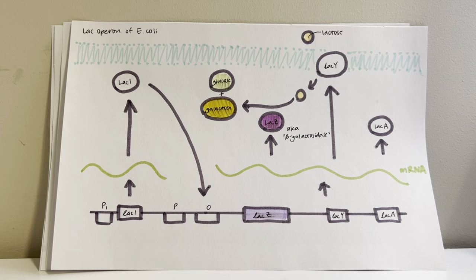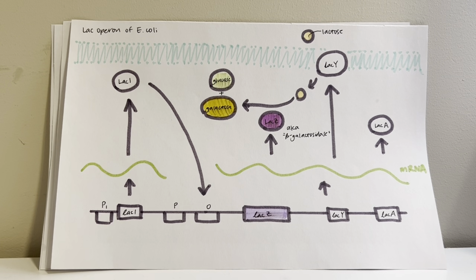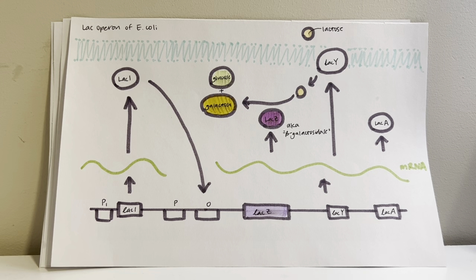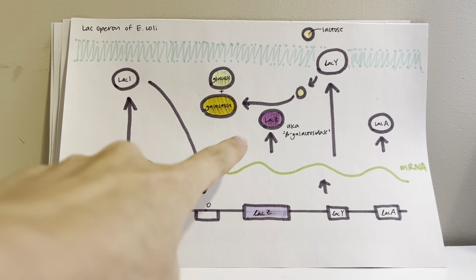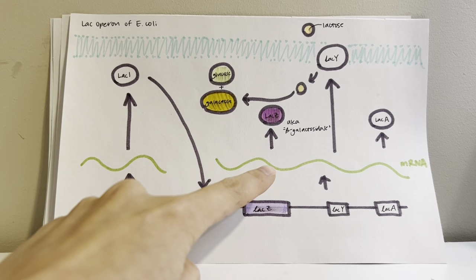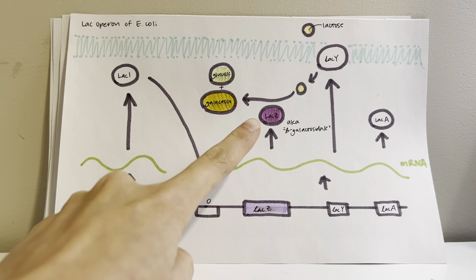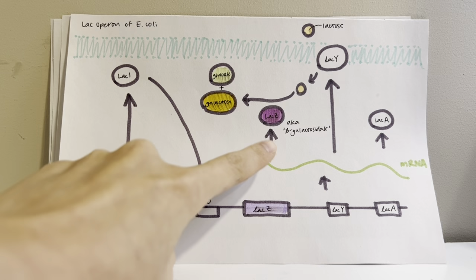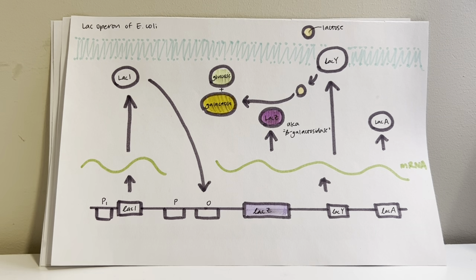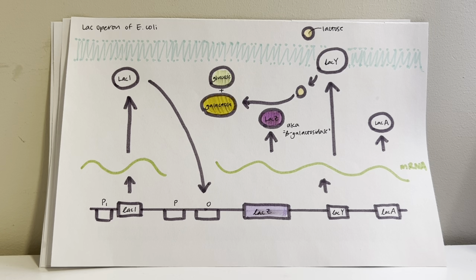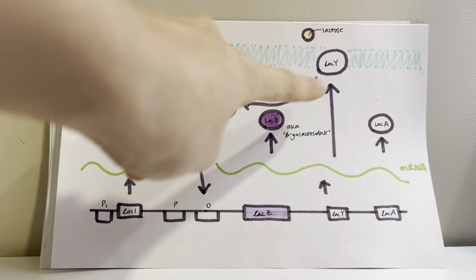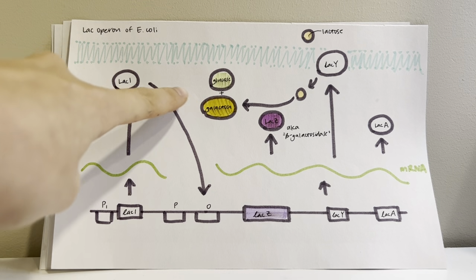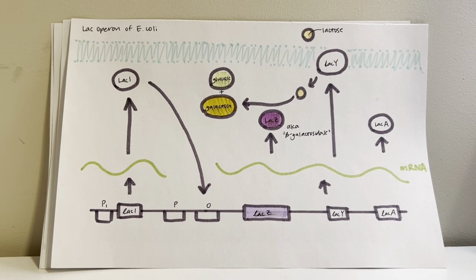And now they have the same name, but there's an important distinction. The gene Lac Z has a lowercase l, whereas the enzyme that is coded for by the mRNA has a capital L, so that's a way you can distinguish it. That, or you can also refer to it by its other name, beta-galactosidase. And beta-galactosidase's job is to take the incoming lactose and basically break it down into glucose and galactose.